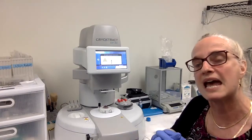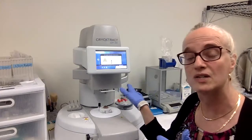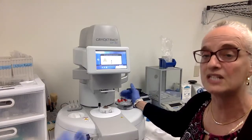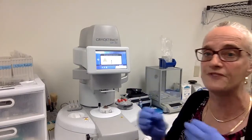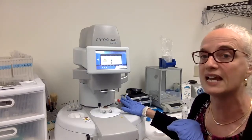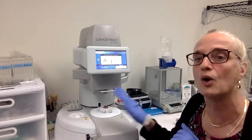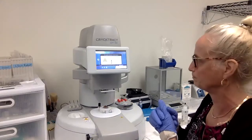We're getting there — we're at minus 60. Another thing: I mentioned you can go from six to twelve pre-chilled probes. If you didn't want to have your samples in the sample fixture, you could put them on the side on dry ice and have another probe nest sitting there — that's how you get to twelve. Our sample nest can be made to fit any size tube, and the destination carousel and sample fixture can also be made to fit any size tube. This is a very flexible instrument to accommodate almost any tube type.